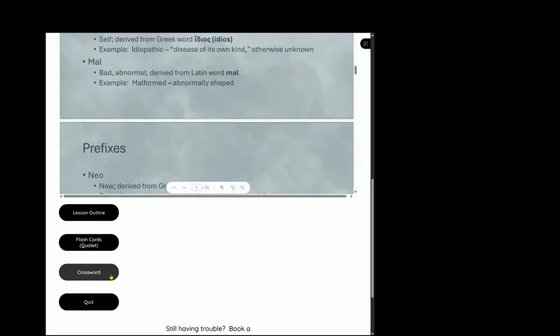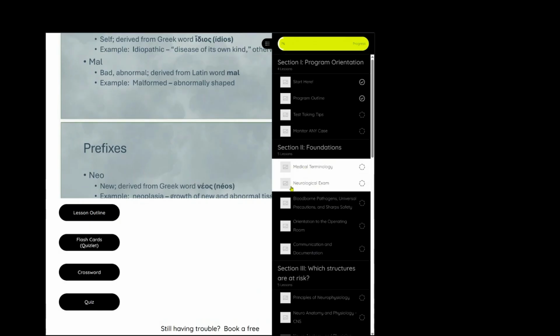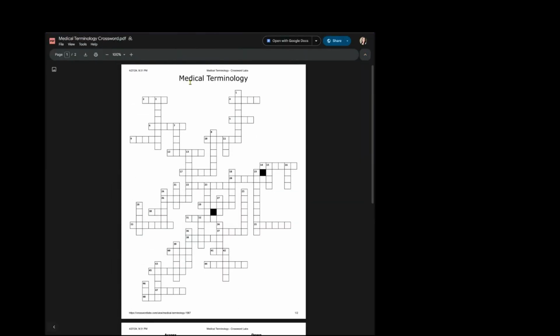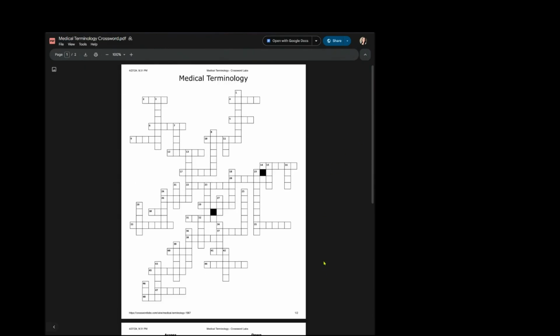Then we'll have a password or a game, an EEG terminology game, which I did not include on this one because we use very limited EEG resources and we don't use it the same way as in long-term monitoring or epilepsy. But this one has a crossword, so you can either print it out, you can use a tablet or whatever you would want to do. And then if you want the answers, you can just let me know. None of this needs to be turned in. It's just another way to help you learn.